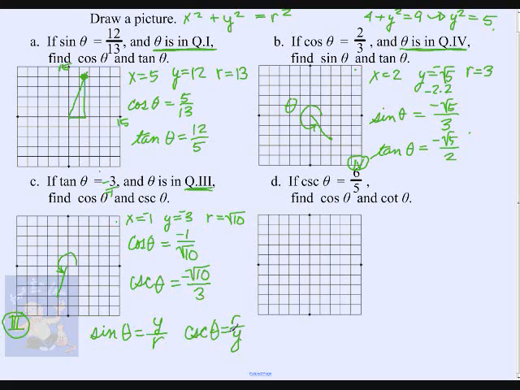If cosecant, we're just talking about it here, is 6 over 5, that means it's positive. Where is cosecant positive? It's positive everywhere that sine is positive. So right here and here. Did I leave out some information? Because I don't think we have enough information here, do you?